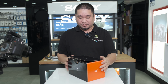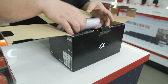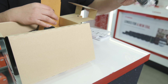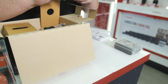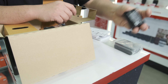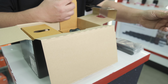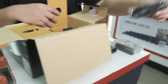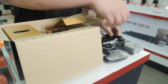So yeah. Oh, it's very clean, guys. Of course, our manuals. So if you want to read the manual, but first let's check the charger, which is a BC-QZ1, similar with all the newer cameras from Sony. And the battery is here guys, which is the Sony NP-FZ100. Yan. So you have some lock for HDMI something, blah blah blah. And you have your USB-C to USB. Okay, you have all the cables here from Europe to Asia. Here they all are, guys.